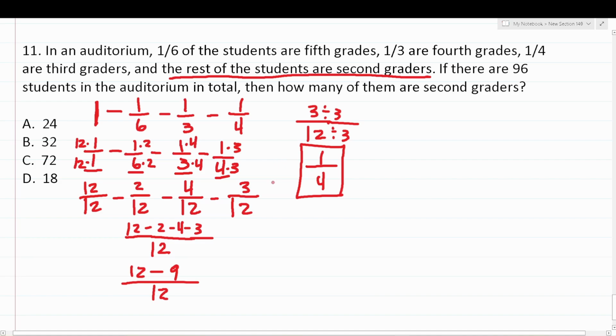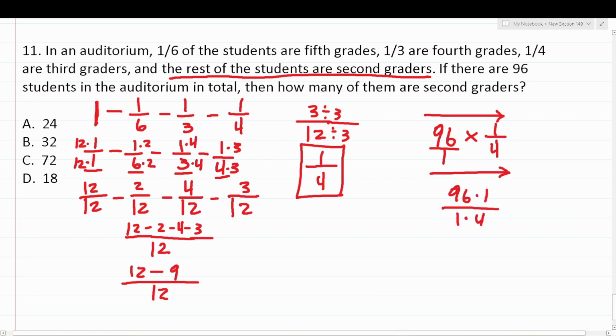The question is this: in terms of the number of students, what is 1/4 of 96 students? So we'll take 96 and we'll multiply it by 1 over 4. Again, now we're multiplying a whole number by a fraction. So we're going to place this 96 over 1. Now we're multiplying two fractions, and when you multiply two fractions, you just multiply straight across. This becomes 96 times 1 over 1 times 4. In other words, 96 times 1 is 96. 1 times 4 is simply 4.